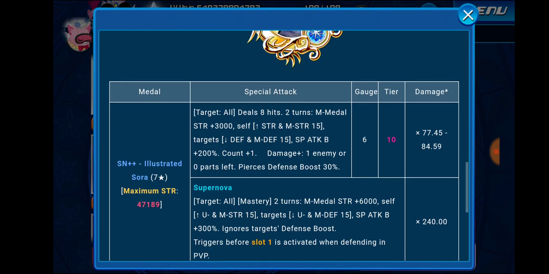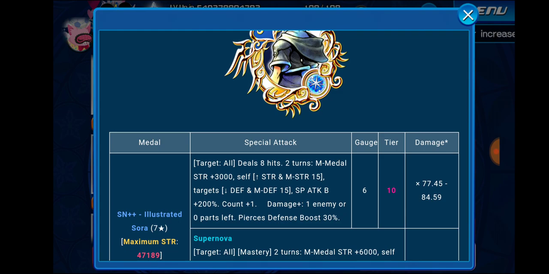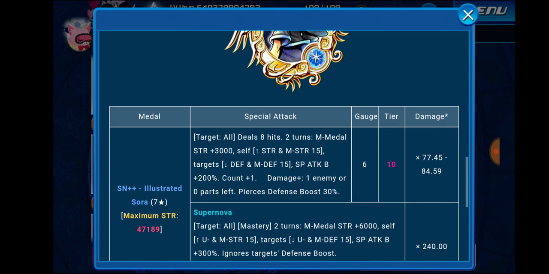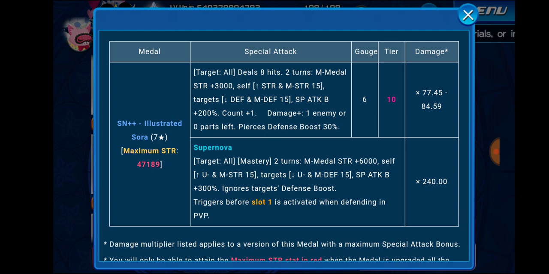And Sorcerer was also a PvP medal. It did pierce defense boost, and it was basically touted as the next Elsa, so an upgraded Elsa. This medal is honestly basically that, except not quite, because it doesn't buff yourself quite as usefully. It does pierce defense boost, just like Elsa, and it does pierce defense boost with its supernova, unlike Elsa, which is better than Elsa, actually.